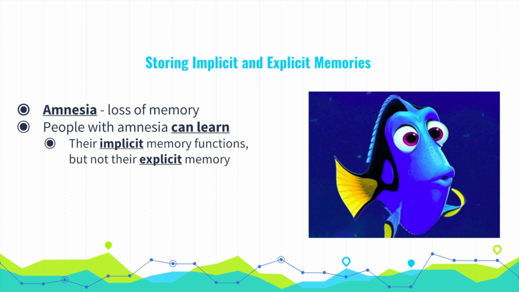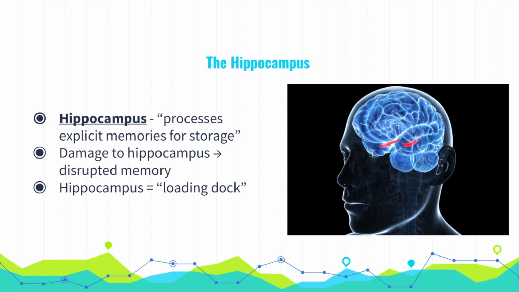Let's return to the nitty-gritties of the brain. The hippocampus serves to process explicit memories, such as names and events, for storage. Damaging your left hippocampus will affect your ability to remember verbal information, while damage to your right hippocampus will affect your ability to remember visual information. The hippocampus serves as sort of a loading dock, in that memories aren't stored permanently in the hippocampus. Rather, the hippocampus temporarily holds details of a memory before they migrate for storage into other parts of the brain.